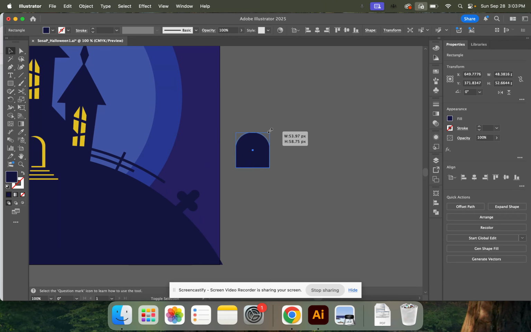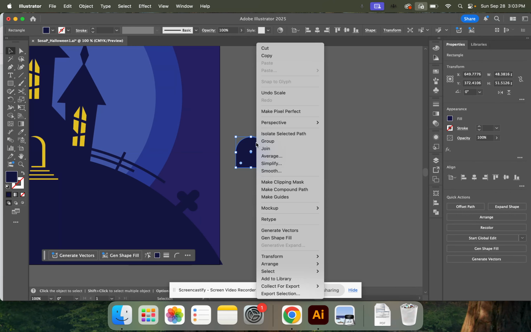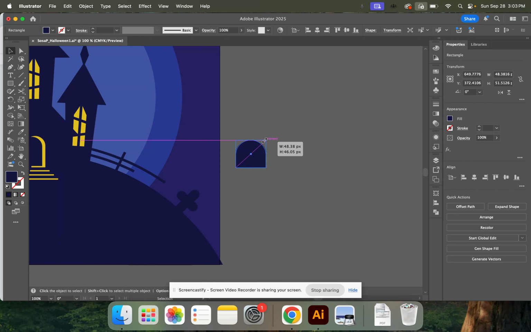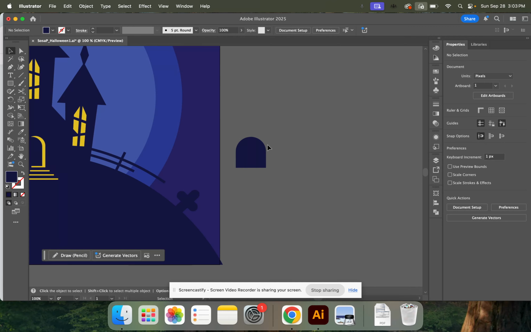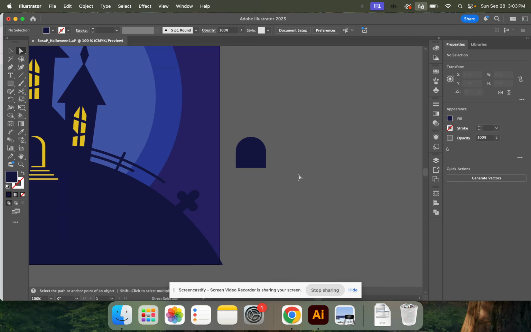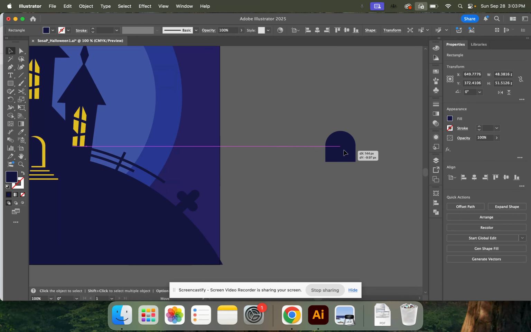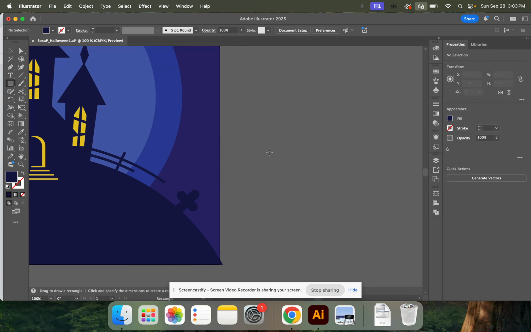Trying to scale this down and it's scaling pretty weird. So I'm going to do right click. Actually, I'm going to go to object, expand. That is so strange. So I'm gonna maybe make it smaller.